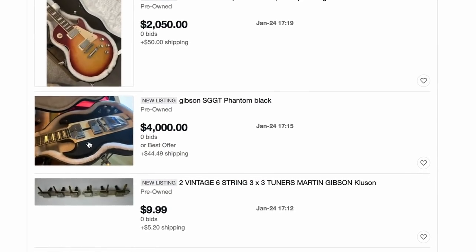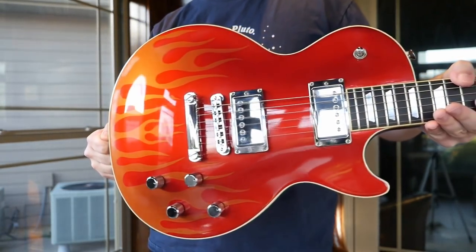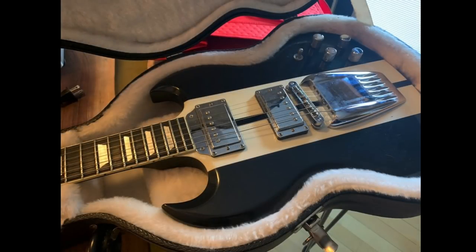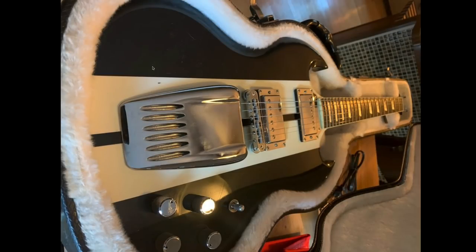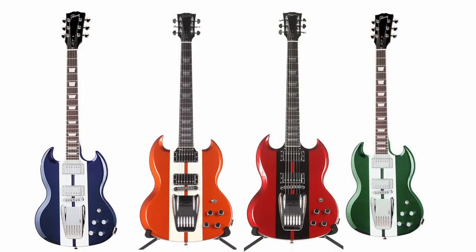Ooh, we've got one of these. We talked about the SG GTs in the GT Les Paul episode, and this one's starting bid $4,000. I mean, you can make them an offer higher or lower. That's not the worst price I've ever seen for one of these. So this one's done up in Phantom Black. It looks like it could use a slight cleaning. But generally, these will have a whole bunch of finish checking all over them. I would like to review and document one of these, though I think I'd prefer one of the more colorful ones.